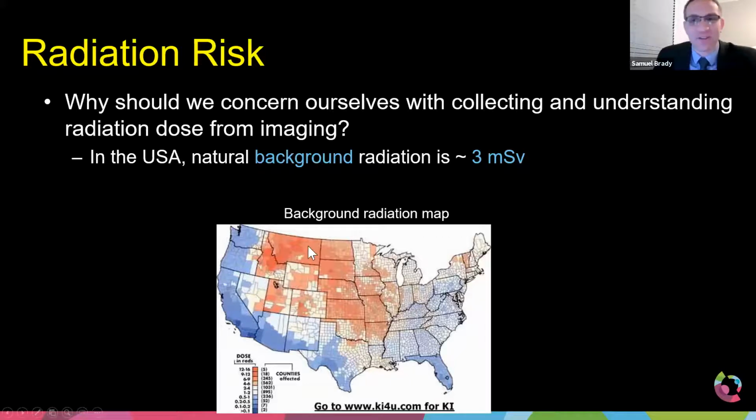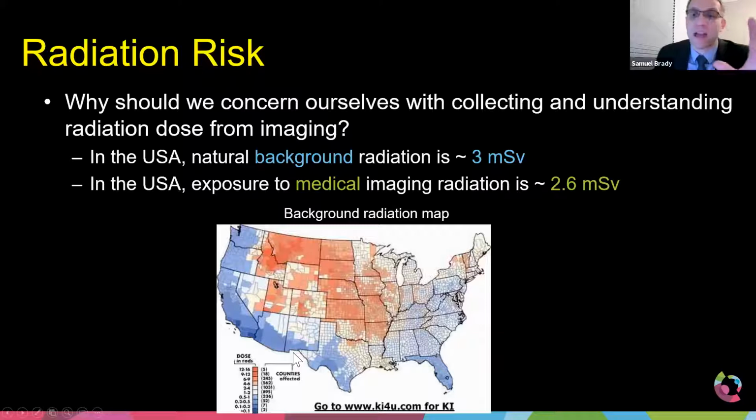Generally speaking, the center of the US is where most of the background radiation is, and that's because of the tall mountains we have. Those tall mountains put you at higher elevation, so you're closer to the cosmic radiation, to space. There's also a lot of natural things such as uranium and thorium in mountains. In our area, generally speaking, we have to deal a lot with radon gas. Now, everywhere around is lower.